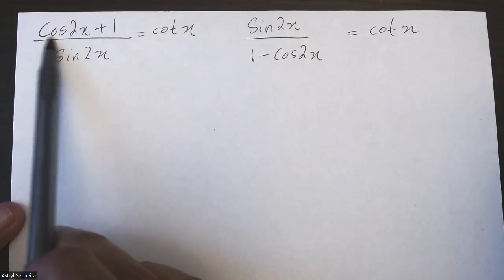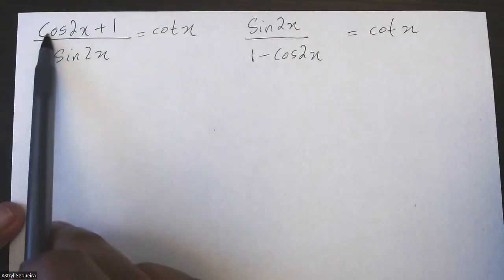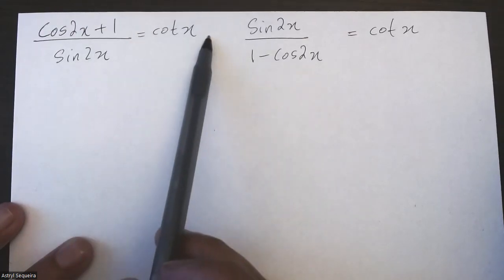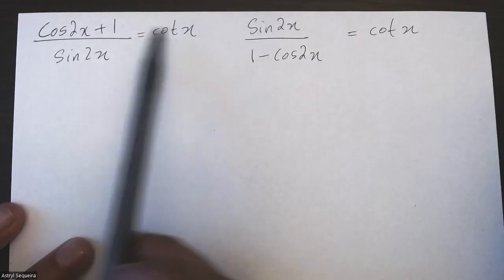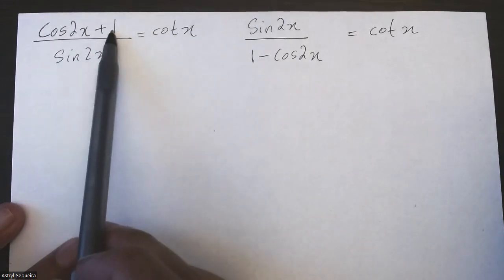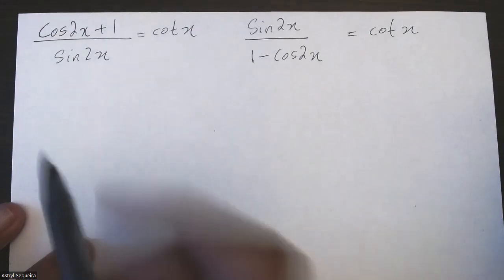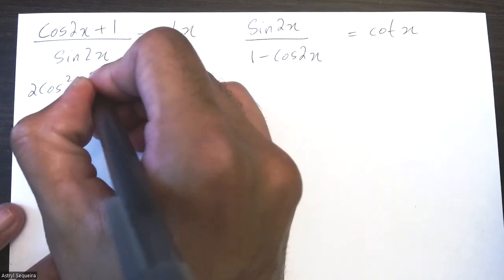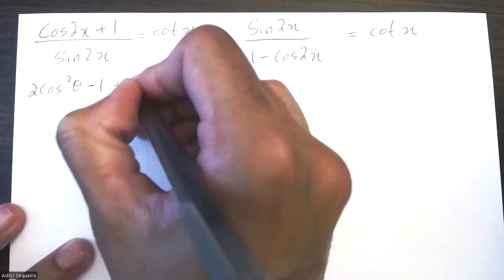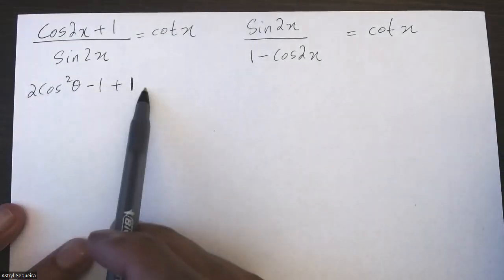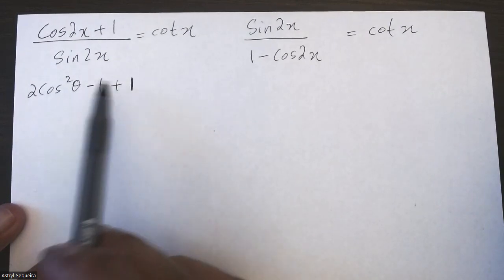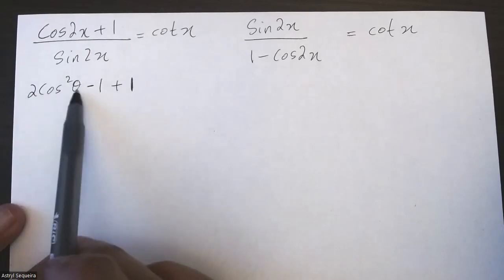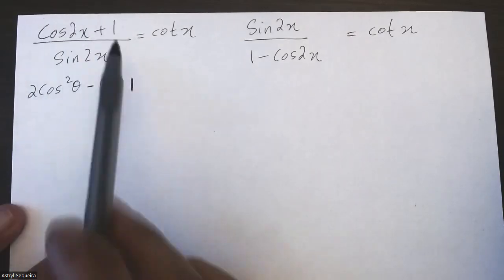So in order to figure out which one you have to use here, you've got to take a look at the whole top. You see there's a plus 1 over here, and you look at the other side, there's no plus 1, there's no minus 1. So we want to get rid of this plus 1. If we pick the formula 2 cos squared theta minus 1, and then we have the plus 1, we know that the minus 1 and the plus 1 will cancel each other out. And that's the goal in this problem. So that's why you know you've got to pick 2 cos squared theta minus 1 for cos 2x over here.